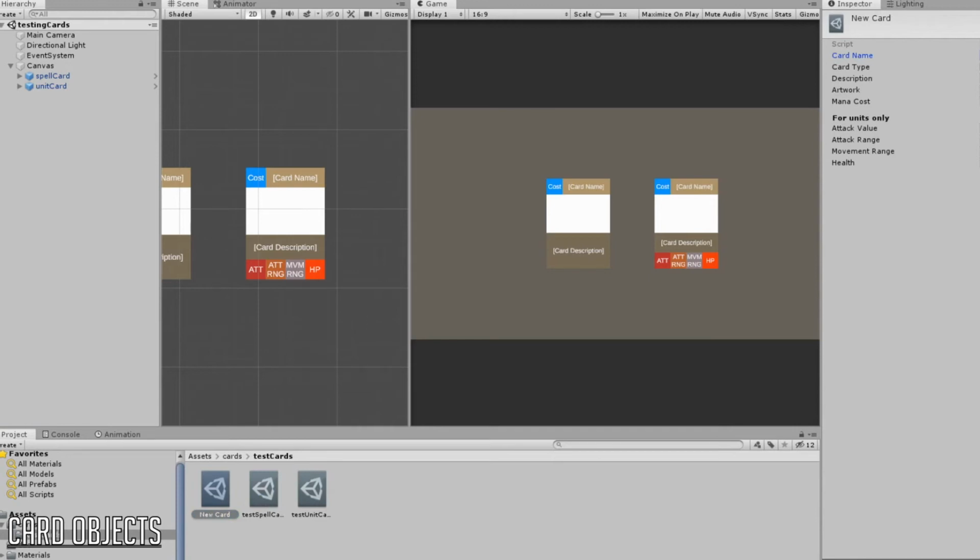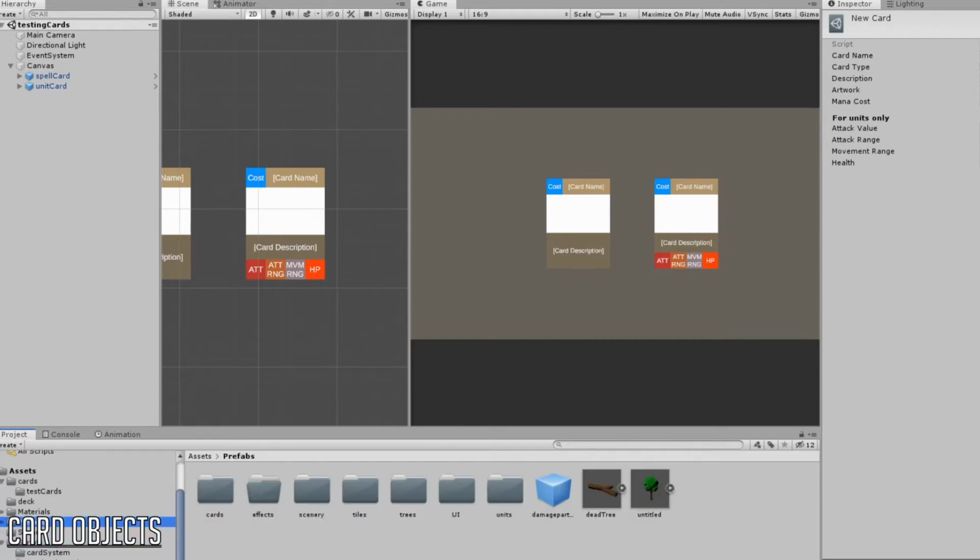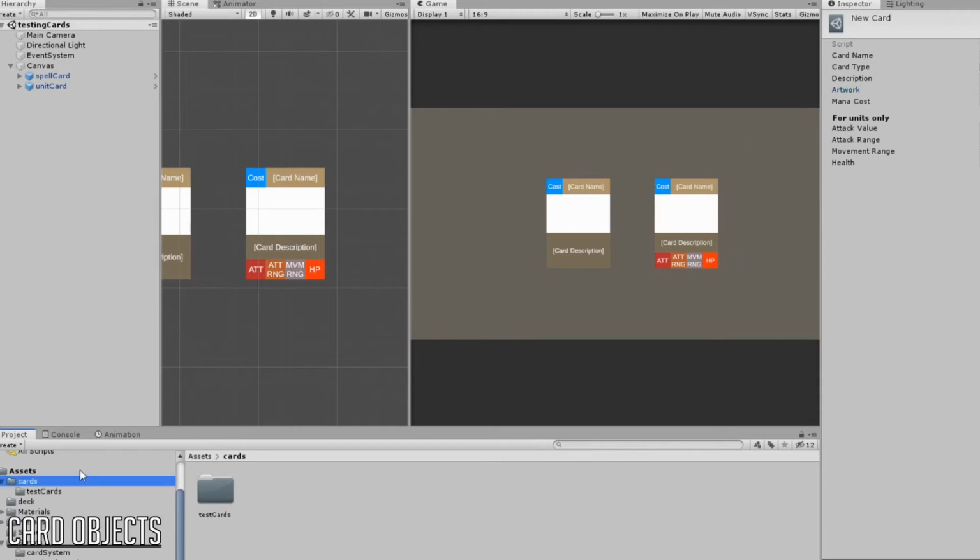So we can actually make a new card here. Card name is, I don't know, test card for video. It's a unit, and description is test card again. And we'll just put in the rest of the information, it's just a bunch of 5s. And for the artwork, let's just find some sprite that we have lying around. We can just click this, I'm pretty sure. Let's just have the castle wall as a picture, sure. So there, we have created our new card, and all we have to do now is go back to our cards, which we've placed in new card. We're just going to rename it to test card for video.